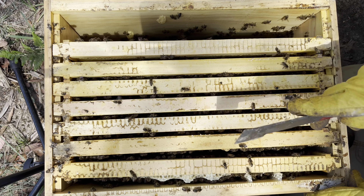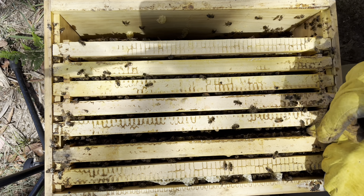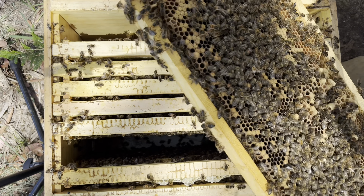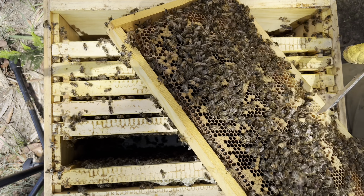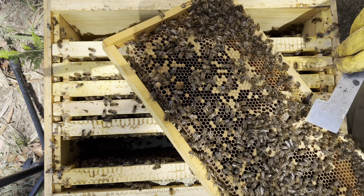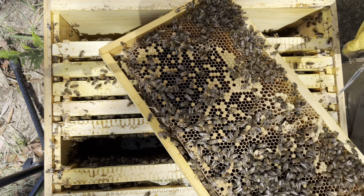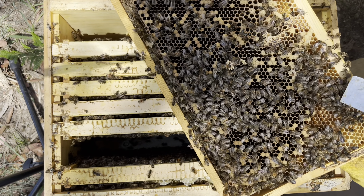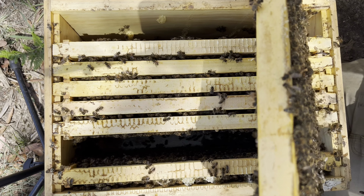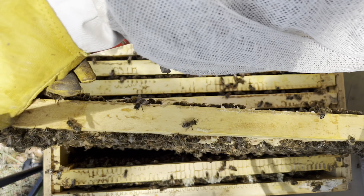I might just quickly have a look on this side, have a look at frame number two. So a bit of ugly comb brings practice cells. They see this little bit of overhanging comb, and because it points down, their natural reaction is to build the cell on it. Here's our queen — she looks pretty happy. Couple more cells over here, nothing to worry about. Get her back in there while I know where she is.